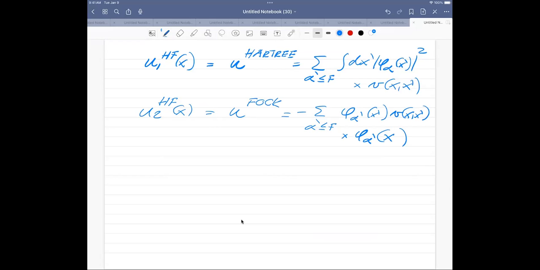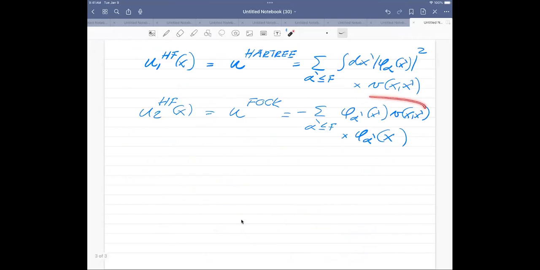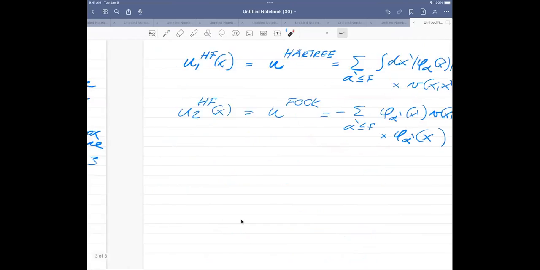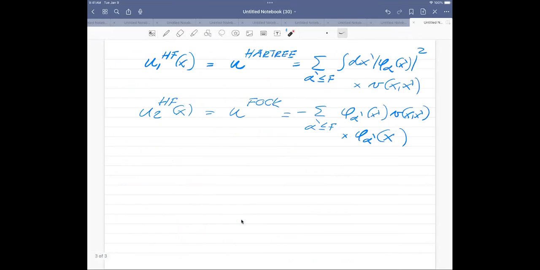And remember now that when you look back at the equations, the unknown quantity you want to determine depends on x prime. And this has to do with the exchange property from the Pauli principle, which means again that we have a term here which looks like this. And this is the one we have to plug into the integral here. So what we are going to do now is simply to set up these equations and then make some transformations using Fourier transforms. We are going to Fourier transform to momentum space, and then we are going to have a recipe by which we can calculate these terms more easily.